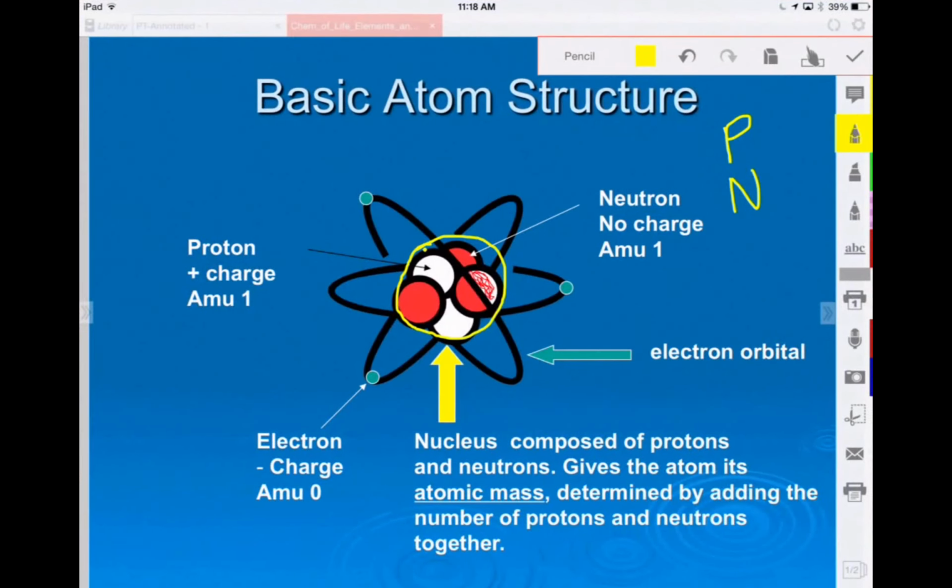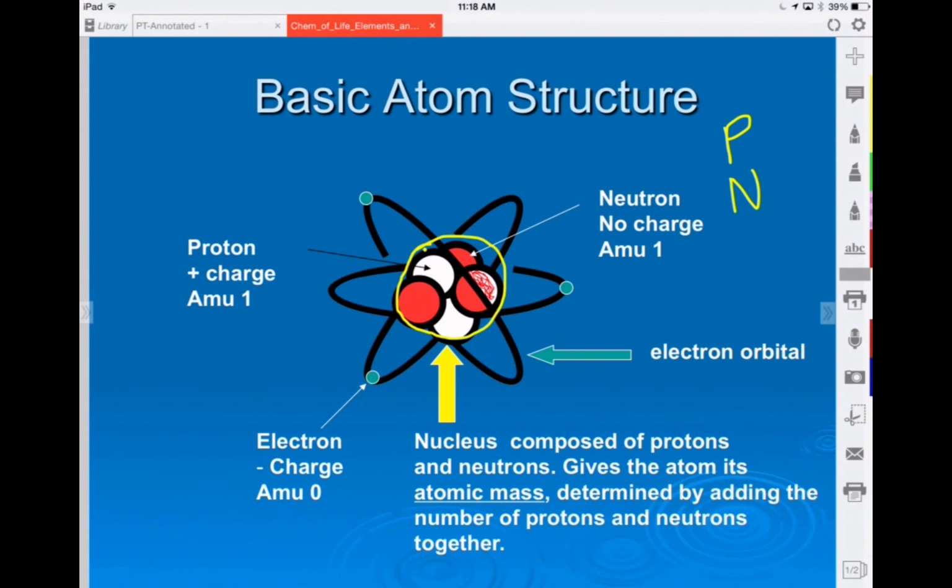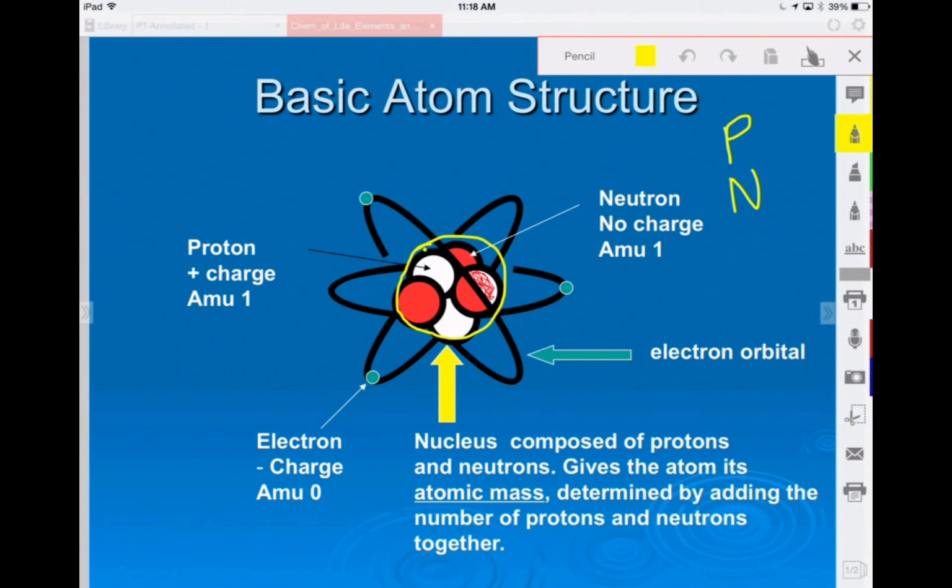So you just got an introduction to basically what makes atomic structure. The proton, right, these white ones here, has an atomic mass of 1. Neutrons, similarly, the red ones here, also have an atomic mass of 1. So if you looked at this atom, you'd just count them up and you'd say, well, 1, 2, 3, 4, 5. This thing has an atomic mass of 5.